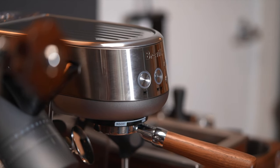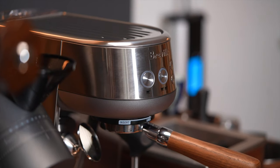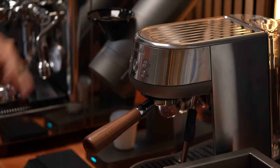The build itself is functional — nothing particularly stands out quality-wise, but nothing screams poor quality either. Well, except maybe this portafilter. The machine being so lightweight does mean that you will need to hold it down whenever you are locking in or unlocking your portafilter, otherwise it will cause the machine to shift. Just pressing your hand on top helps to solve this. And no, the top does not get hot either. So with the build quality aside, what's it actually like to use this machine?